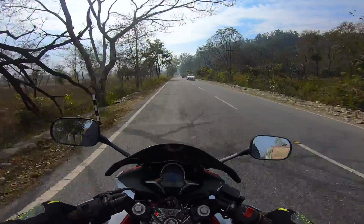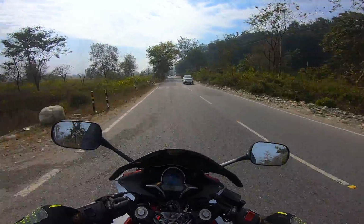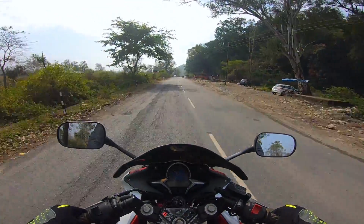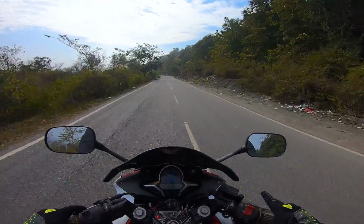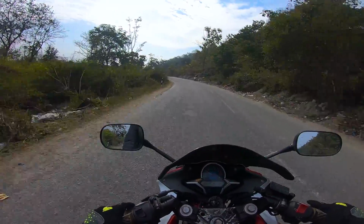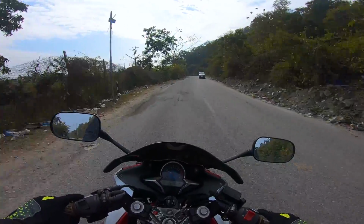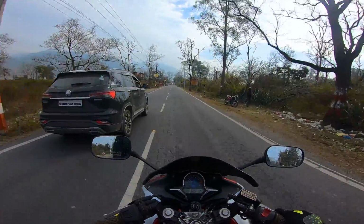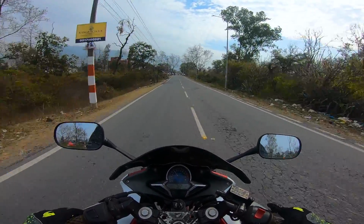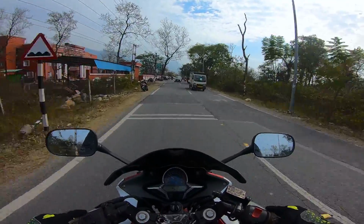As I'm riding this motorcycle, one thing I noticed immediately is that my wrists are not paining, my back is happy and cheerful, and I can munch a lot of miles on this motorcycle. It's not the best in terms of refinement. It has got a minor buzz in the foot pegs at higher RPMs, but that's something we should neglect while riding a single cylinder motorcycle. As I said in the intro, the best quarter-liter motorcycle in India is currently the Duke 250, no doubt about it, because that motorcycle has got the best balance in terms of performance and handling.